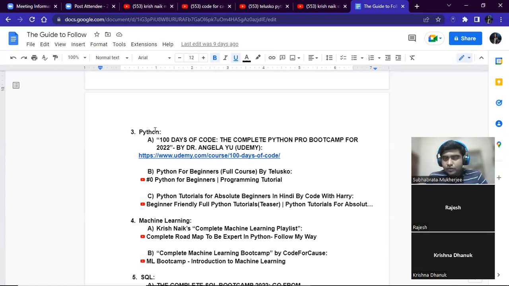But I think if you are going for a data analyst role or BI analytics role, that much code you don't need. So for that purpose, you can skip that. But if you are willing to do this, you are welcome. You can buy one course and utilize that. But if it is not possible, or if it is not needed that much, you can skip that, and you can start with one of these two playlists.